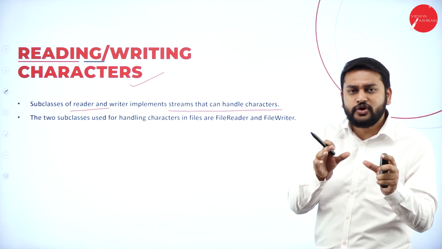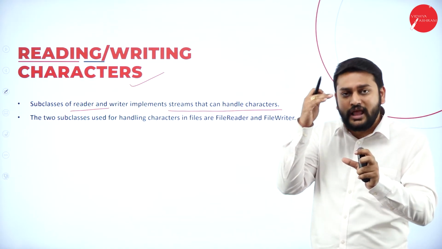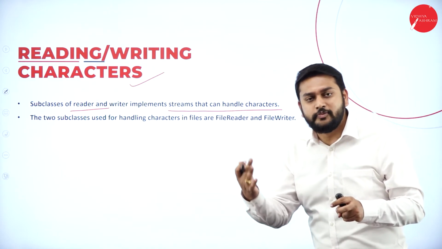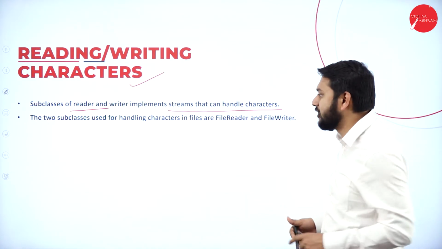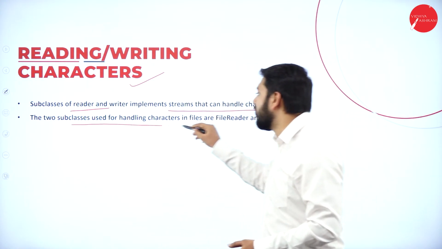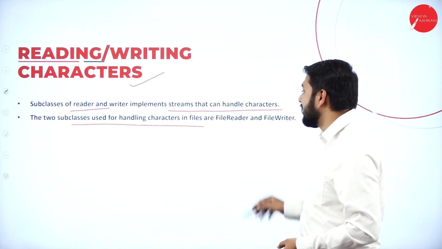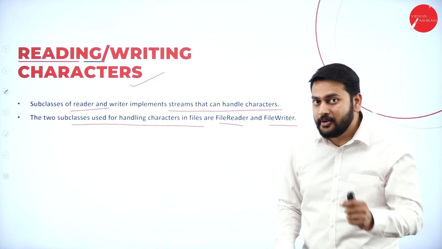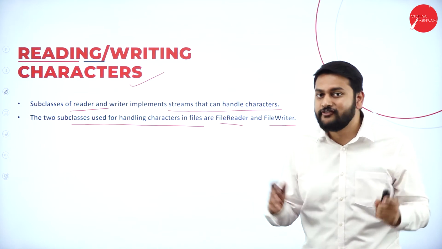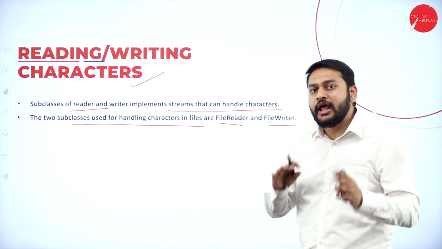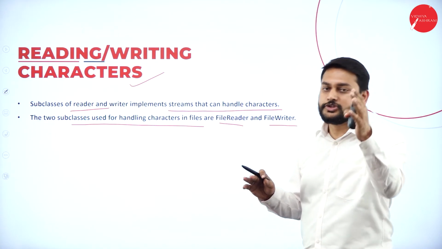We have a class called reader. The reader class will help me to read the characters, and the writer class will help me to write the characters. That's what you need to remember. And when it comes to the next point, the two subclasses used for handling the characters in files are file reader and file writer. Please remember, I repeat the statement once again for all of you. When I have these two subclasses, this will help me to handle the characters with respect to the file.